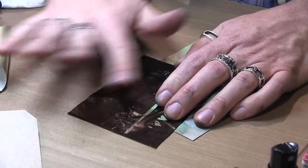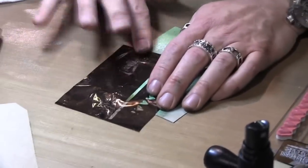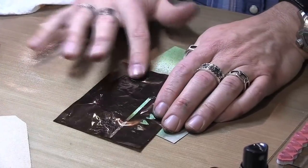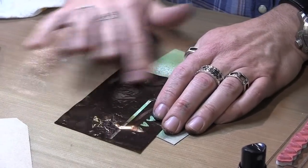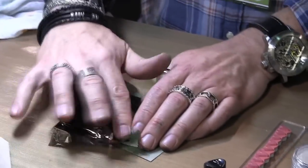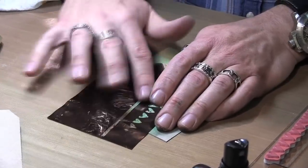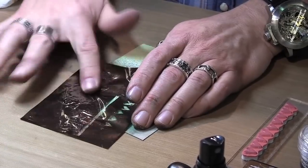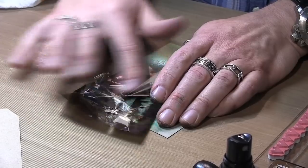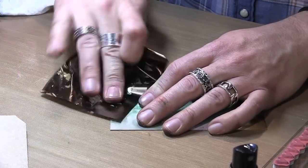Now I'm going with my fingers. And that's what people say, like, how do you know when it's ready to take it off? Like when it falls off. If it doesn't start moving around, it's not ready. And if you peel it off, then that means the embossing powder is not cool yet. Oh, it started. Oh, there we go. And now we've got that foiled surface.